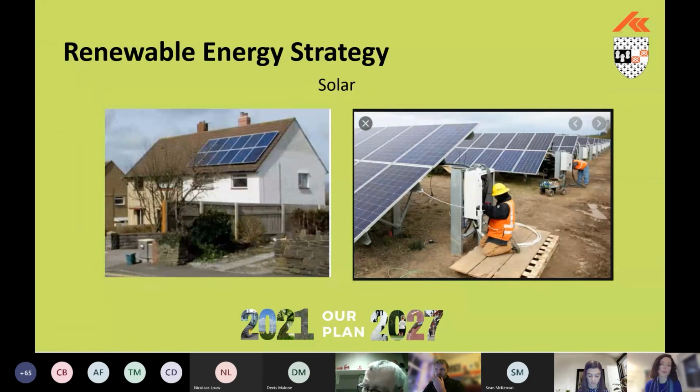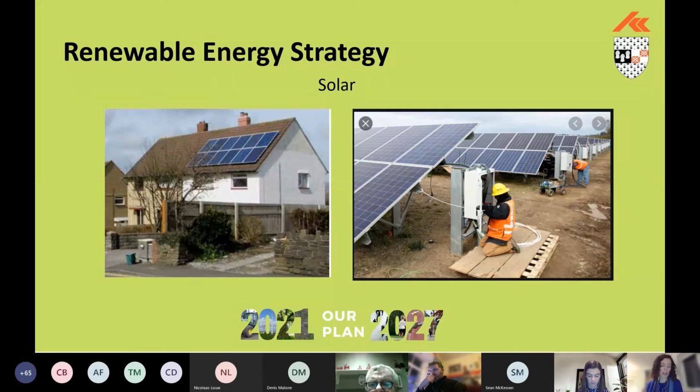Turning then to solar. So solar, we've all heard of it, they can be used in buildings to produce hot water and electricity. So that's in the form of either thermal solar energy, which is passive and active, or photovoltaic solar energy. And passive solar heating refers to the way in which buildings are designed to maximise solar gain and to minimise heat loss. And then active solar energy is where solar panels are used to transform solar energy into heat to provide space and or water heating.